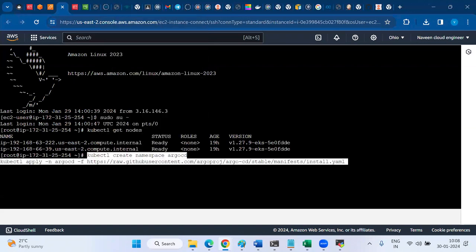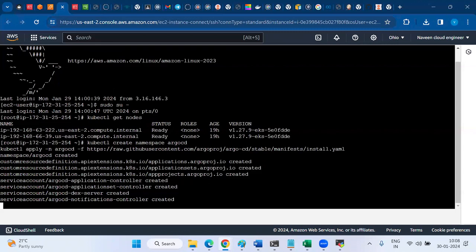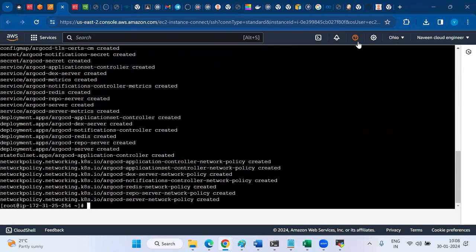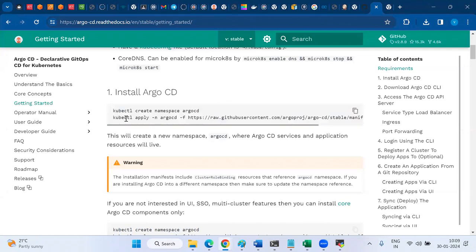Paste it. See, the namespace is created. Why was the namespace created? First, I gave kubectl create namespace argocd. If you see the command, the first command creates the namespace argocd and then applies all these files. These files are already stored in one GitHub, and we are calling them from there. This is the installation of Argo CD. They have placed all the code in some GitHub, we call it from there and apply it, right? So we have YAML files.